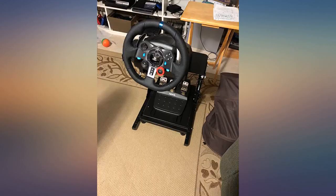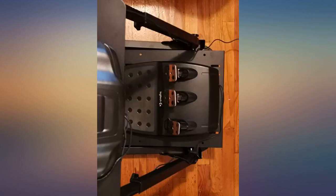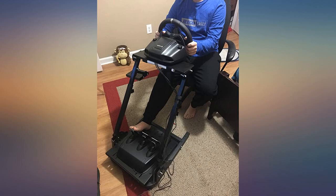Pictured on the stand is the Logitech G920 dual motor feedback driving force racing wheel with responsive pedals for Xbox One, which does not come with the stand.